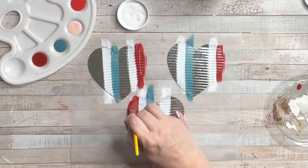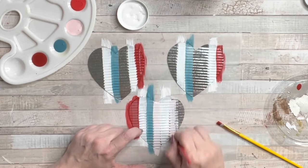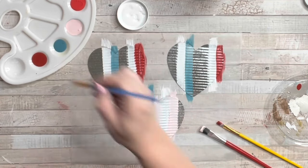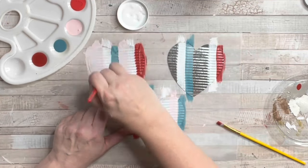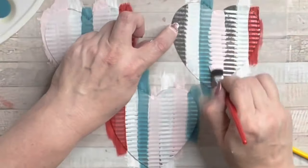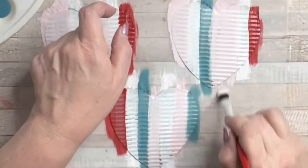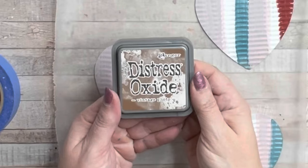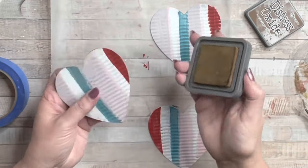It started looking Americana with red, white, and blue, so that's where the pink comes in. I did a little bit chunkier on the pink so this didn't look like a 4th of July decor piece instead of a Valentine's. It's looking super cute — I'm loving it already, but here is the game changer: this distressing ink that you can get.